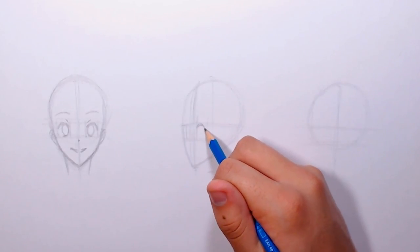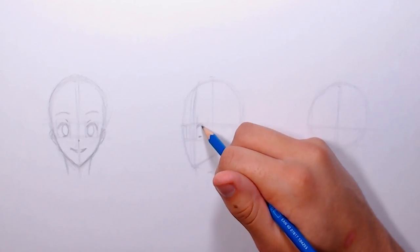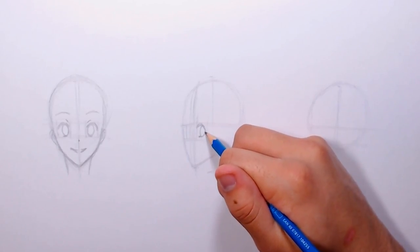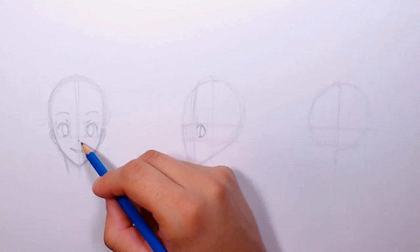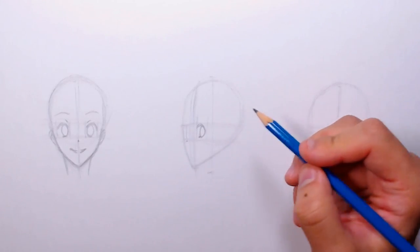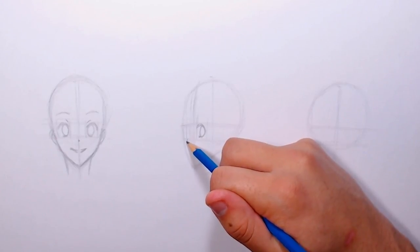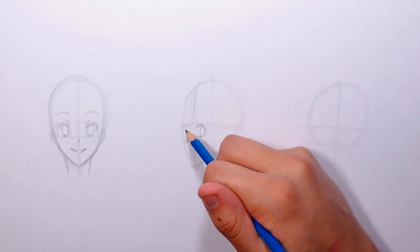For visual interest, instead of having her stare into space I'll make her look across her shoulder. I'm drawing in the eyelashes before the eyes again so it helps with placement — that way I never draw the eye too big or too small and then struggle fitting eyebrows and eyelashes. With the three-quarter center line I know exactly where the nose dot was, so I'm finding the center line, moving it slightly over, and putting the nose there with a slight curve to show the face is angled.